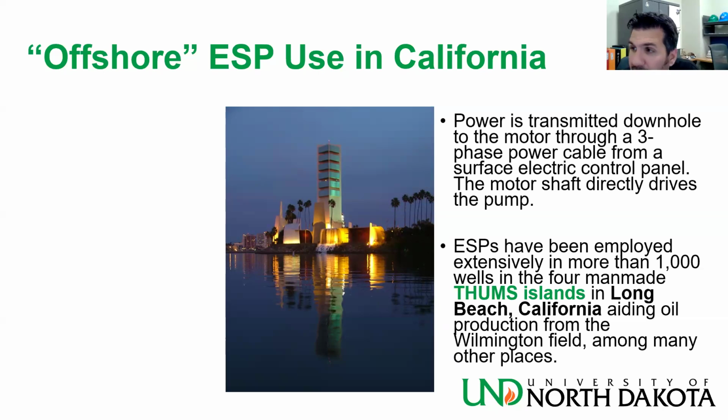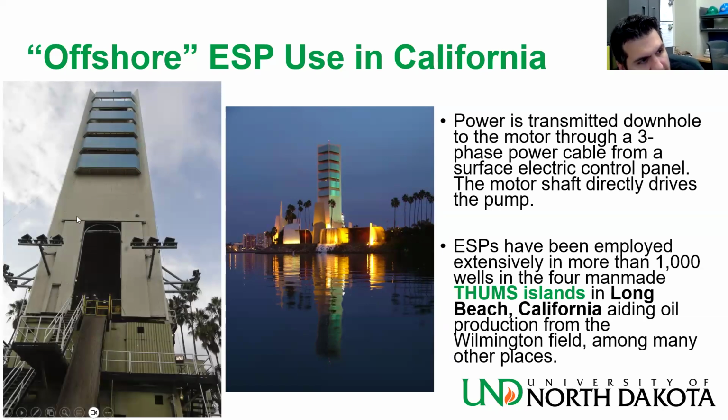Now, those islands are very decorated, and they produce oil from the Wilmington field, which is a very famous Long Beach field where in the 20s they had rigs next to each other, and basically they said you could jump from one derrick to the next. Now this is how it looks in real life. I took this picture because I was there a few days before COVID 2020.